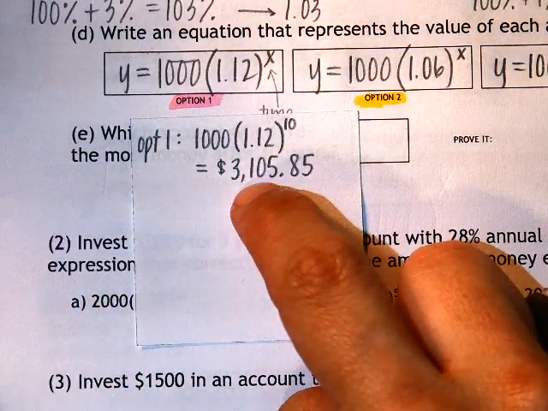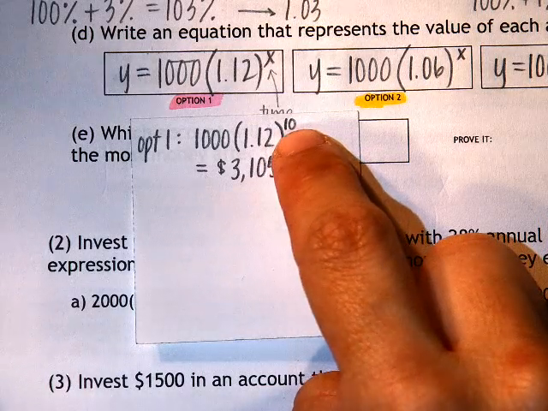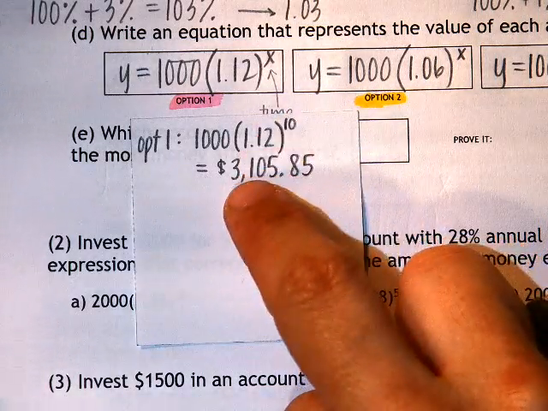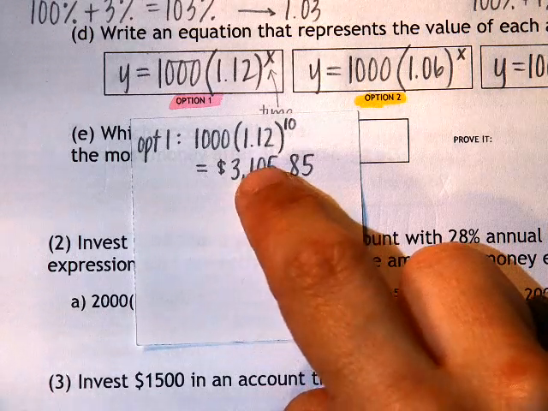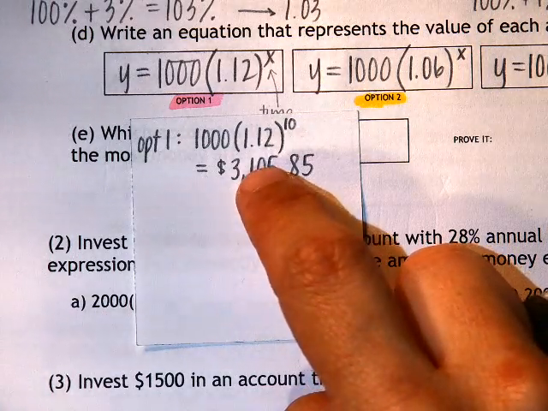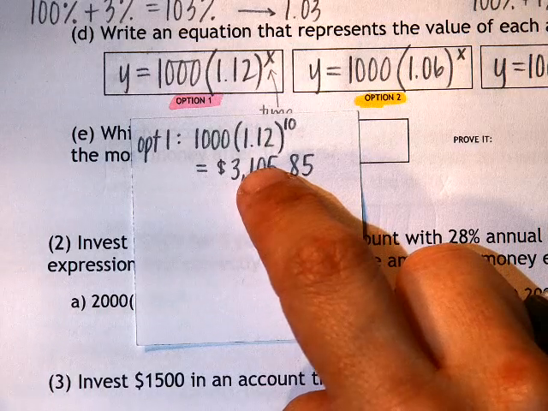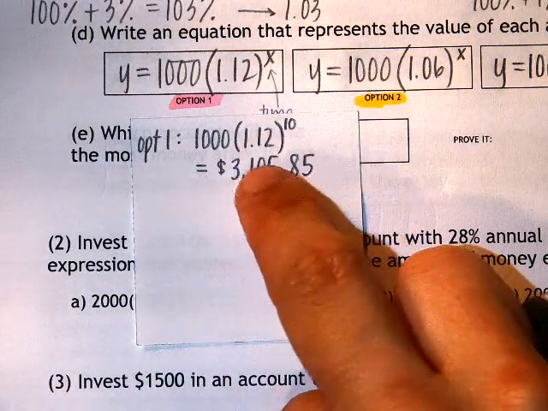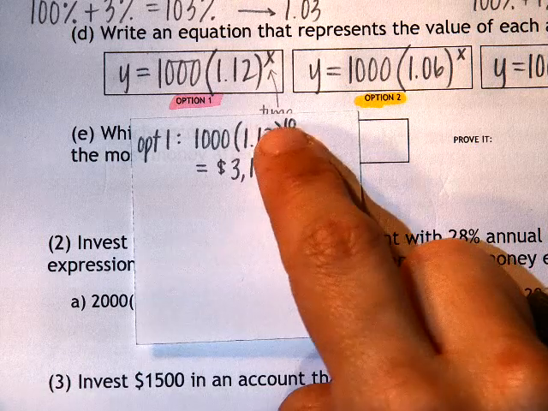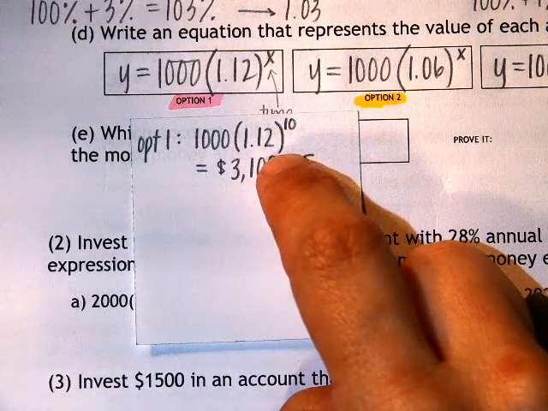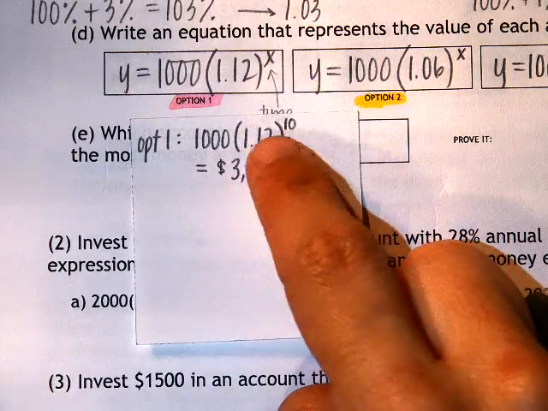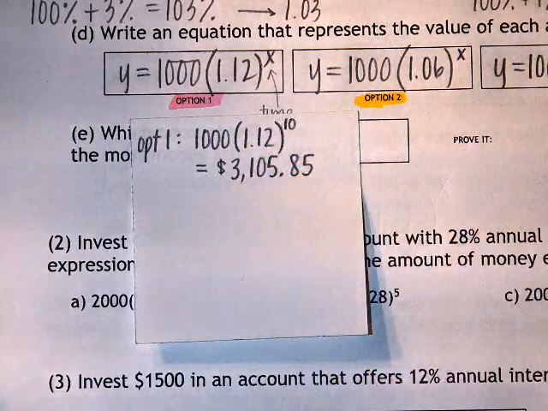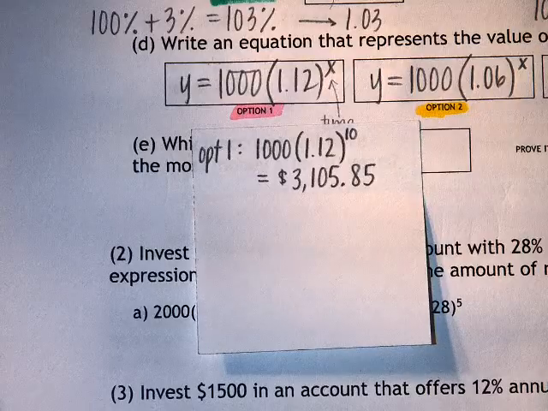If you're patient and you just let that money sit there untouched for 10 years, you really can go back into your account later on and see more money there, having done nothing other than sit and patiently wait and not touch your money. Again, this is not the most realistic scenario yet. 12% is a little bit high for a normal bank account, but once you know how to do it with these kind of nice numbers, you'll be able to do it for even weird banking numbers too.